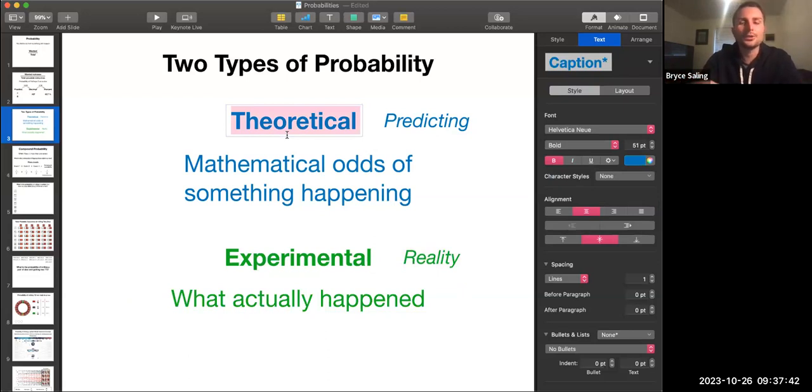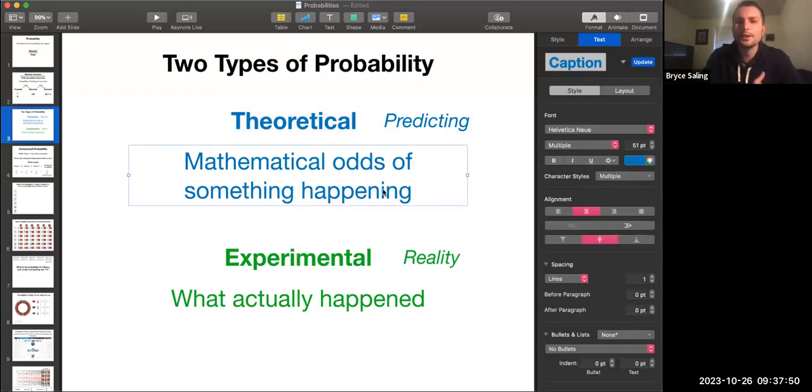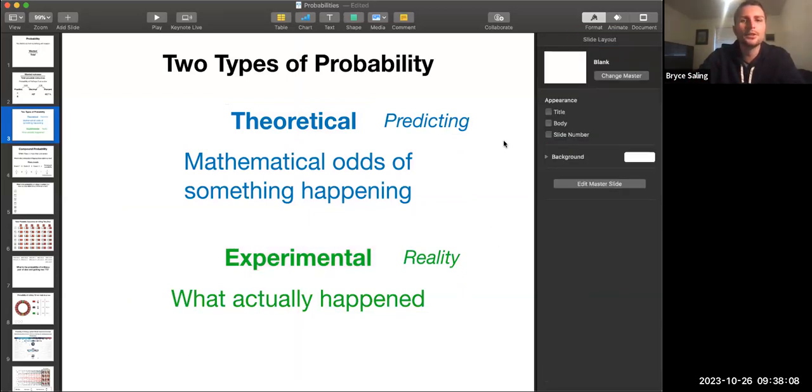If you're at a casino and you're trying to predict what the next card drawn is, that's theoretical probability. You run all the math and you figure you have a 10% chance or a 50% chance of a king coming up, but then a queen flips up. So your theoretical probability is predicting a king is popping up, but the experimental would be that a queen is actually what was drawn. That's the two ways to really think about it. I'm not going to go much more in depth, because sometimes you can overcomplicate stuff. The two differences are all it is.